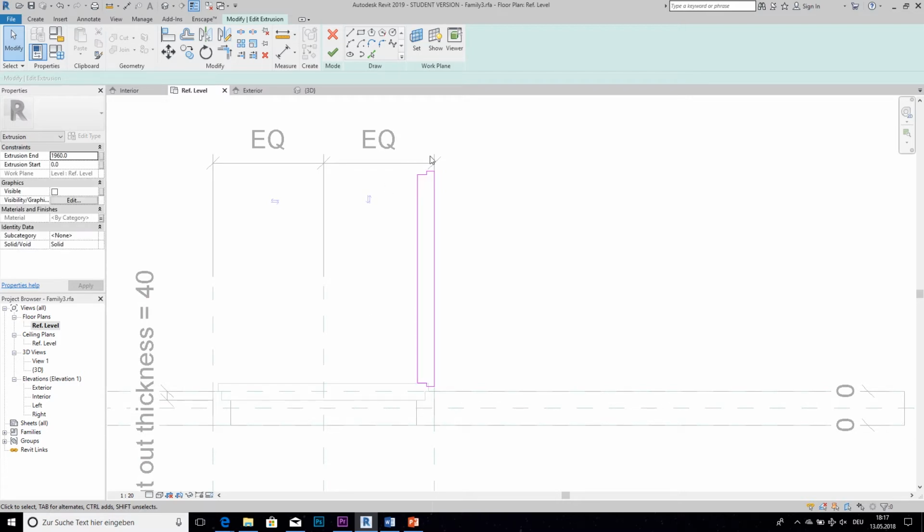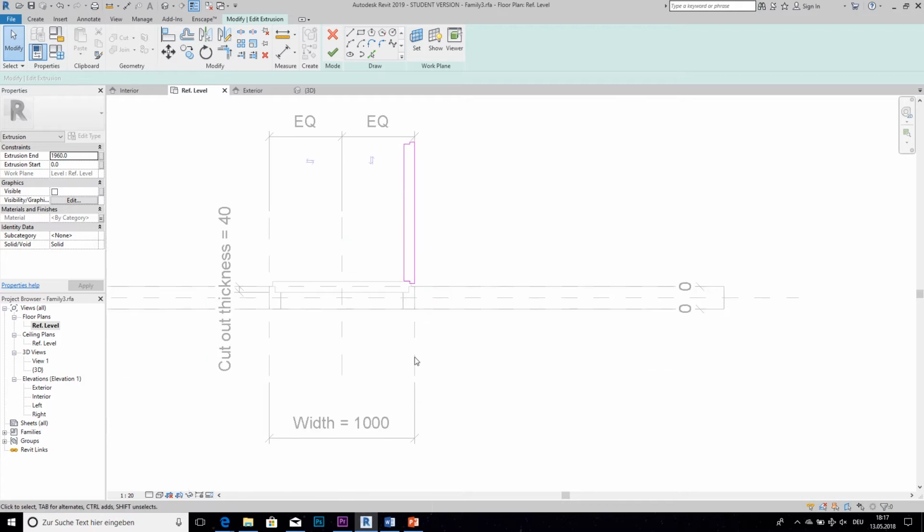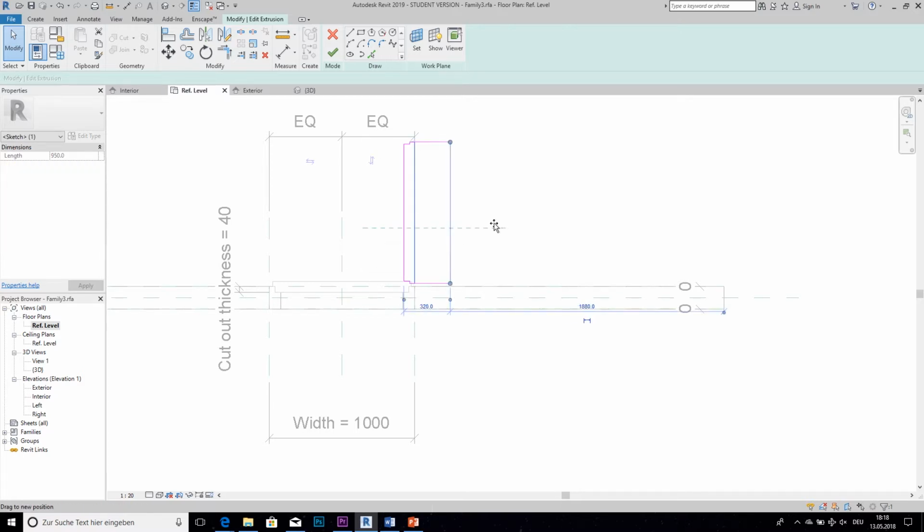Okay, and now we want this piece to move with this reference plane. Because of course when we change the width of the door, we want this to move accordingly. So for this we drag the outer line of the extrusion back onto the reference plane, and then this little lock appears that we can close.